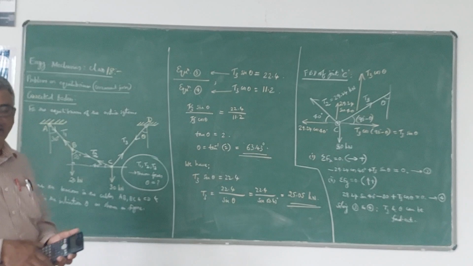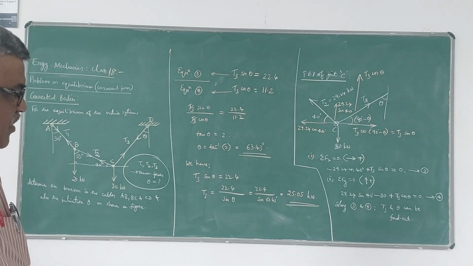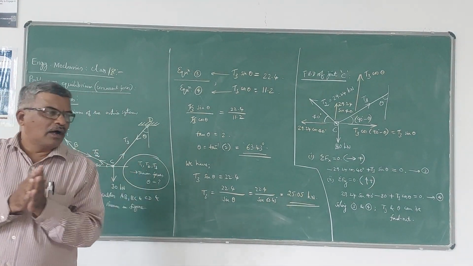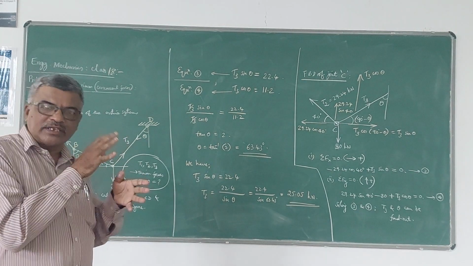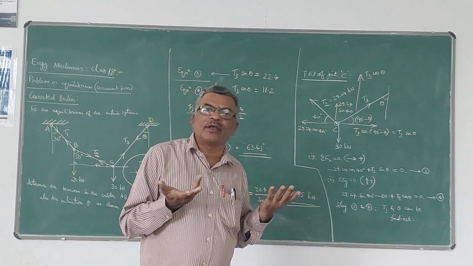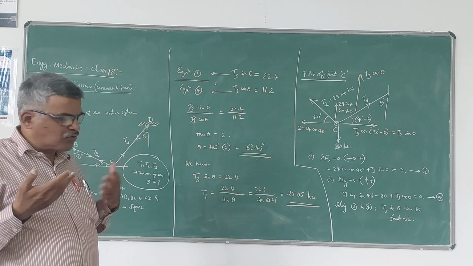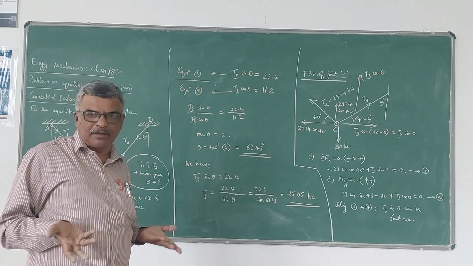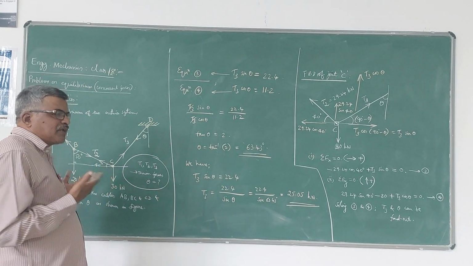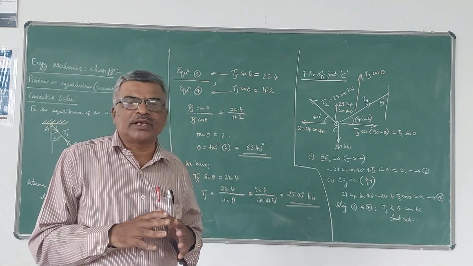So that means whenever a connected bodies problem is given, when bodies are connected with cables or strings, those cables will develop tension force within them for equilibrium, and we have to consider each joint separately. We have to analyze those joints either by equations of equilibrium or by Lami's theorem if the number of forces acting at the joint is restricted to 3. If it is more than 3, as already told, if the number of forces exceeds 3, then we have to go for equilibrium equations only. We cannot analyze using Lami's theorem.